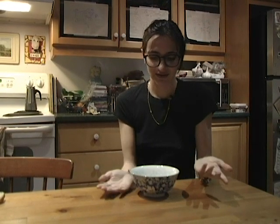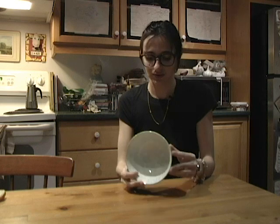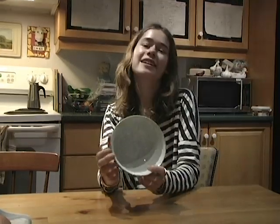Well, before I moved to Canada, I didn't know people ate in bowls that often, but it's really nice to put rice in. Like soup, we would have in bowls, cereal in bowls, but ever since I've lived here, I've been eating in bowls a lot more. I really just like the shape because it's the biggest bowl we have, and I like my dishes to be oversized.